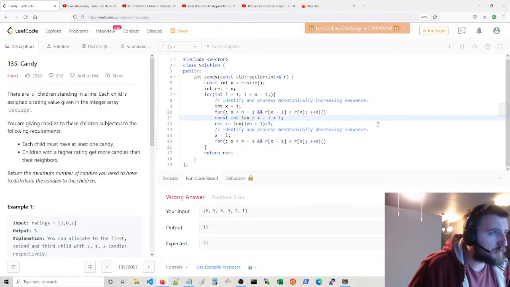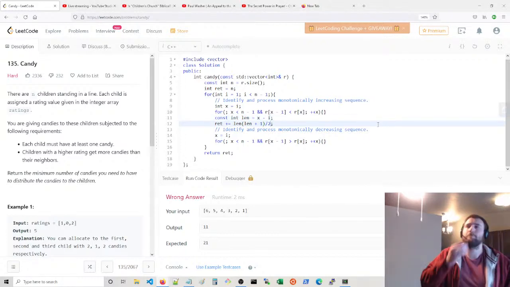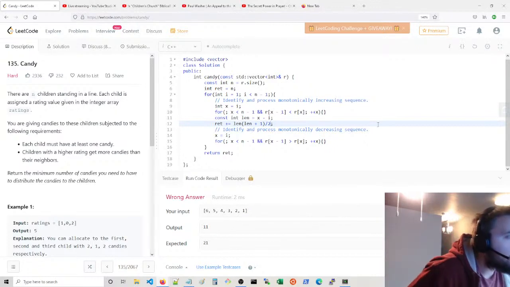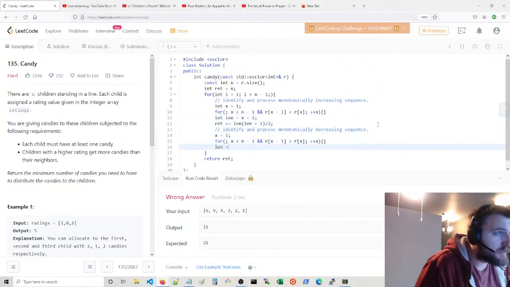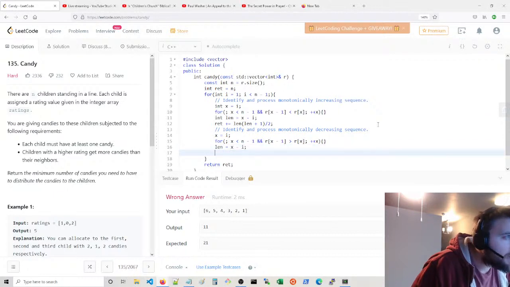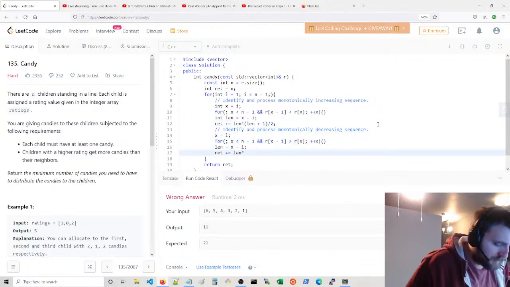And actually we're going to subtract 1 from the length, how the calculation works. And then we're not going to make that a constant, we're going to reuse this variable. And then over here we do the same deal. Length is going to be x minus I. Ret plus equals length times... Something like this ought to do the trick.